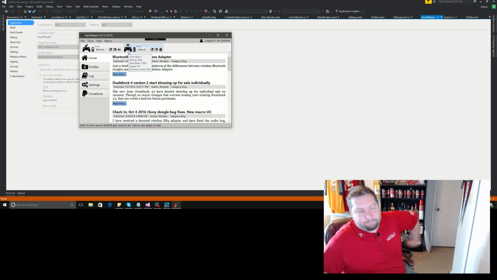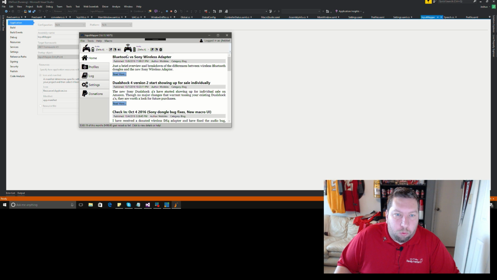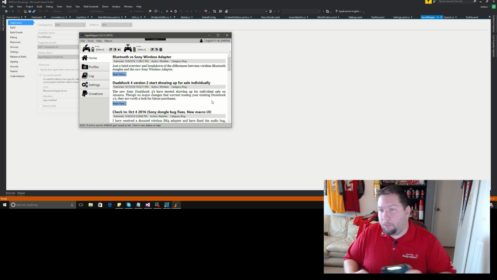I don't know, but if it does get too bad, the controller will turn orange, or actually rather yellow, and then it'll turn red if it's completely unusable. Input mapper will still pop up and say you're getting high latency, blah, blah, blah. All that stuff will still happen. So if there is a communication issue where you're not getting good signal on the controller, input mapper will let you know.